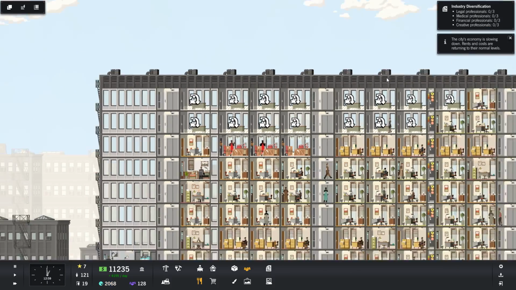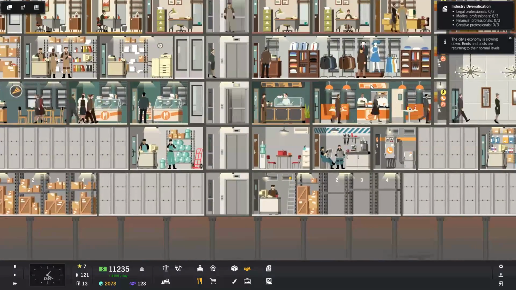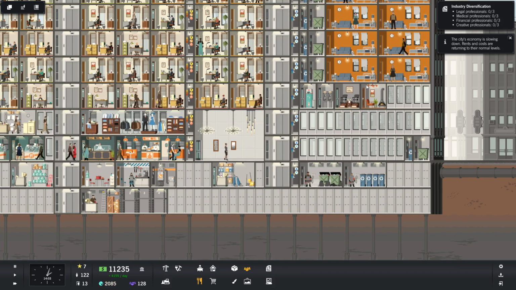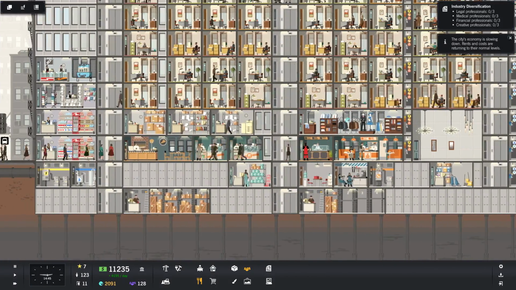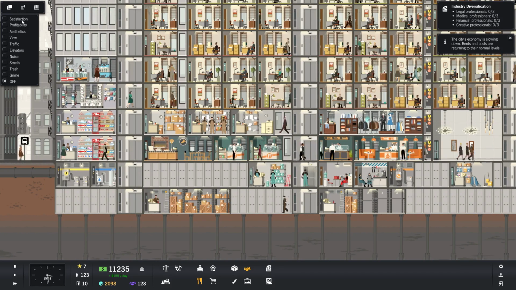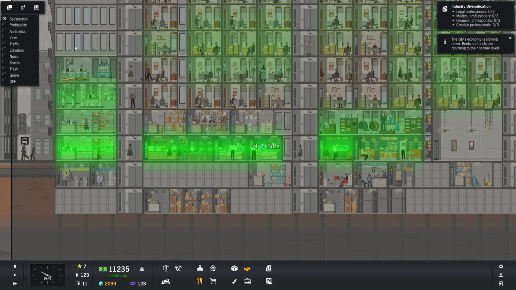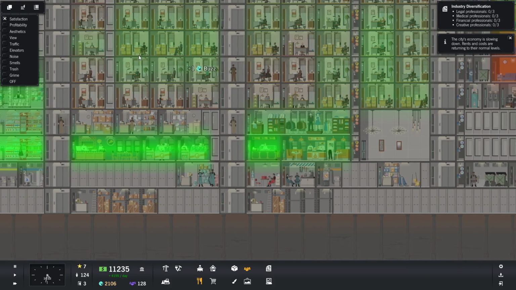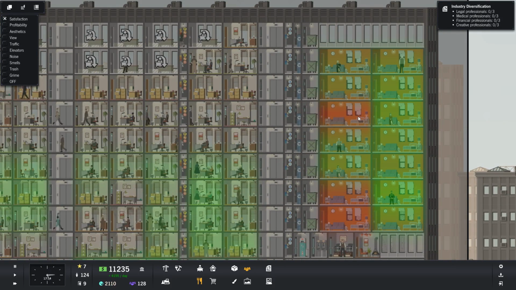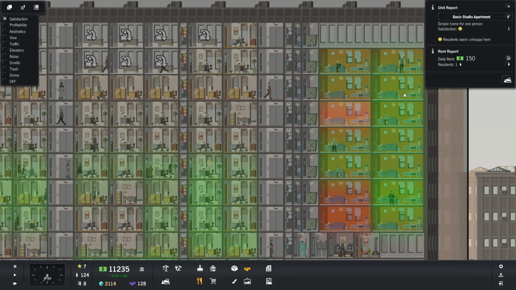So if we jump down here to foods, this is where we've got a lot of our facilities, and there's still some room to add in more facilities down here, which is easy enough to do. I do want to jump in and check our satisfaction maps. As we can see, it looks like most eating and retail facilities are happy. We've got a little bit of unhappiness, and it seems to be with our residents.